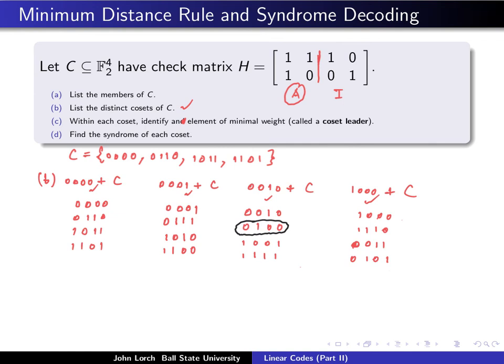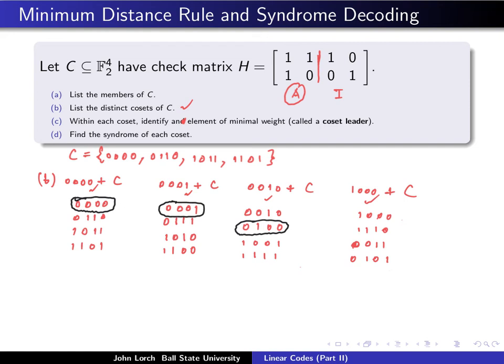And then within each coset, we're to identify an element of minimal weight called a coset leader. So it's up to us to identify those things. So let's do that. Here in the code itself, the element of minimum weight would be this, just all zeros. The weight of that is 0. Within our second coset, 0, 0, 0, 1 is of minimal weight.